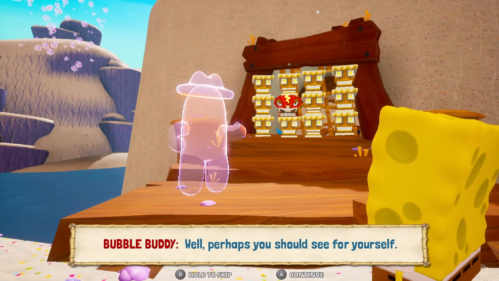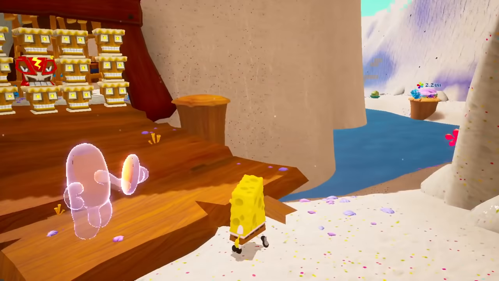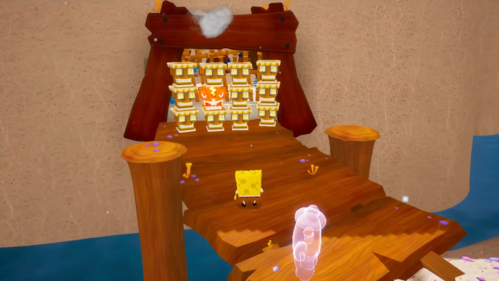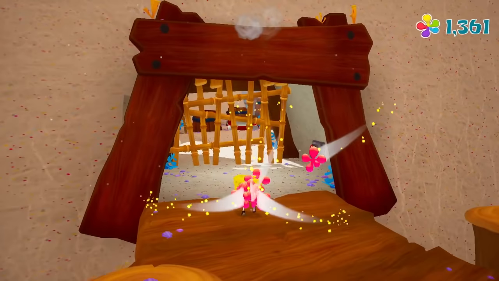Well, perhaps you should see for yourself. All right, I guess we'll see. How easy will it be to reach? Okay, so let's have that guy explode that. If you touch one of those, they explode after a moment. So that should destroy all of them, which is nice.